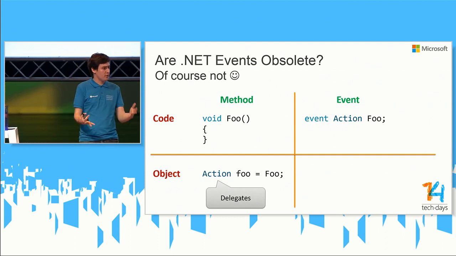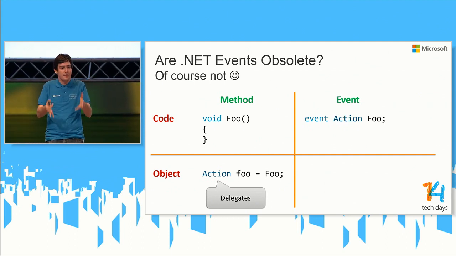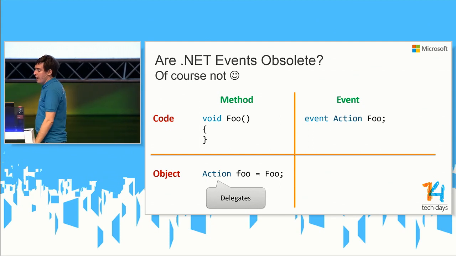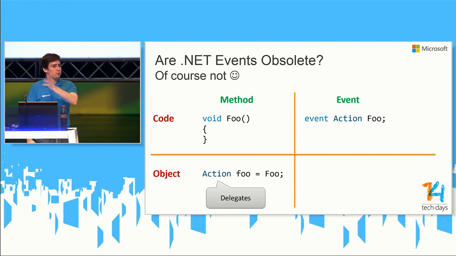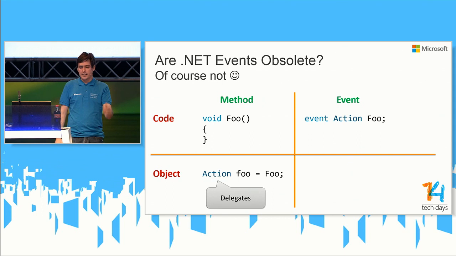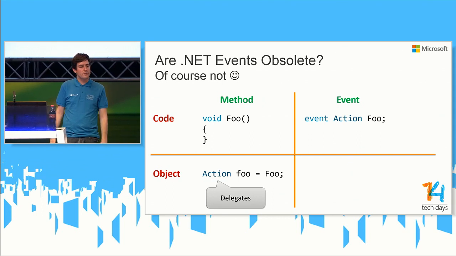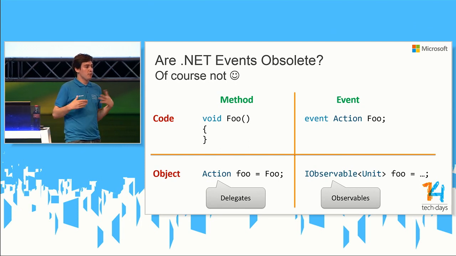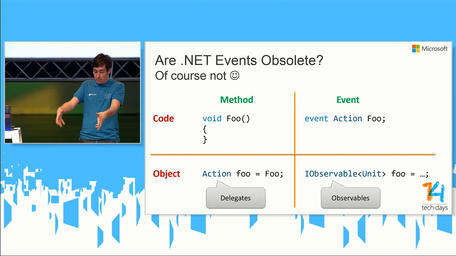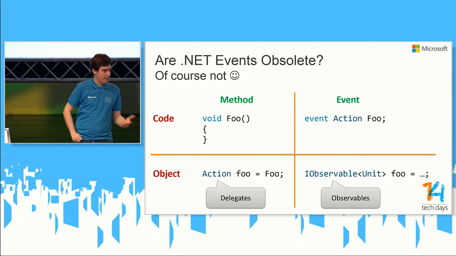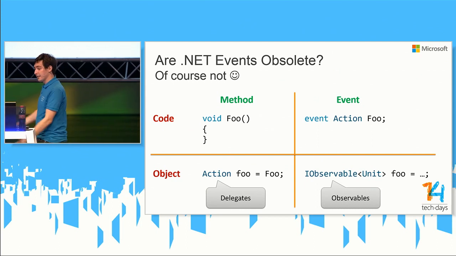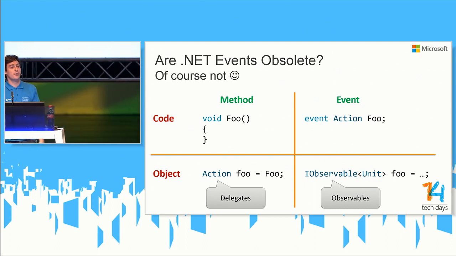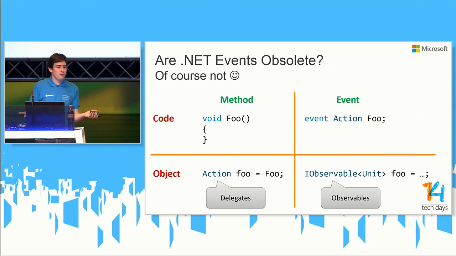Events are great, they're just a representation of something that can give you a message at some point in time. And if that thing is just sitting there and you're subscribing to it by just creating an event handler, that's totally fine. But if you do something more complex, or you want to pass that to a library, we provide a carrier pigeon for you to take up an event and pass it somewhere in. And that's called an IObservable, just like a delegate is a carrier pigeon for a method. Okay? So they're not obsolete at all.